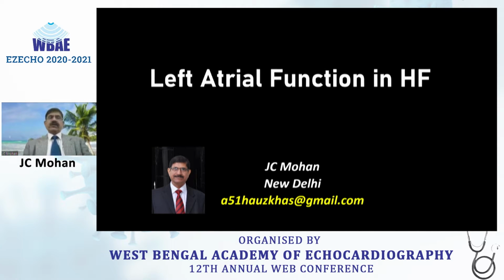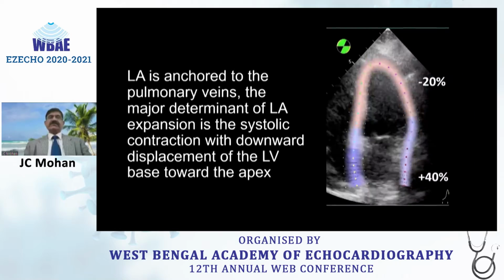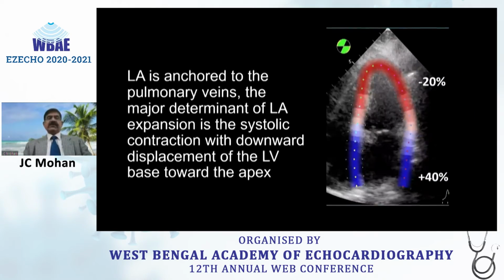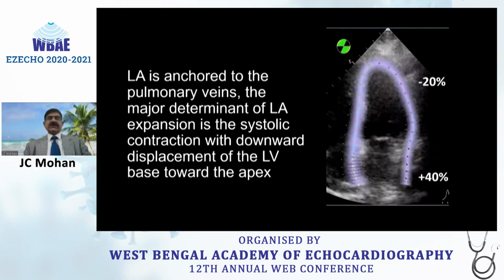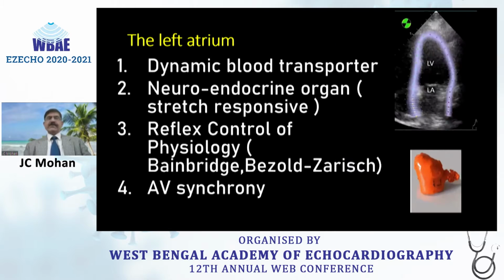We would be talking about left atrial function in heart failure today. The left atrium is the most posterior cardiac chamber connected to the left ventricle and separated from the right atrium by the interatrial septum. It is anchored to the pulmonary veins, and the major determinant of left atrial expansion is systolic contraction with downward displacement of the LV base towards the apex.